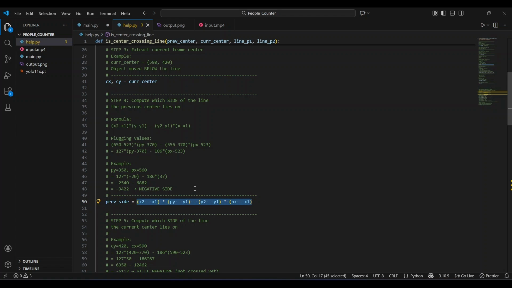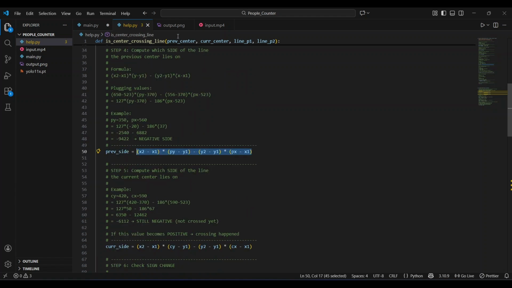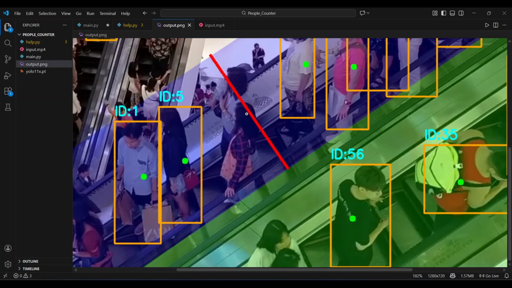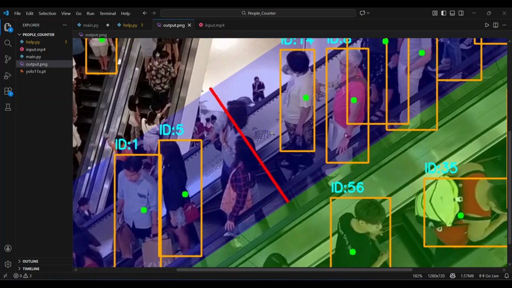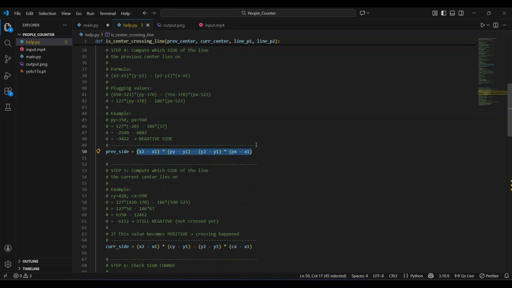This line gave me, in the small line, what is the side of the previous center according to the line. What does it mean? If the previous center of that particular ID is on this side or on this side, this calculation gives me that detail.